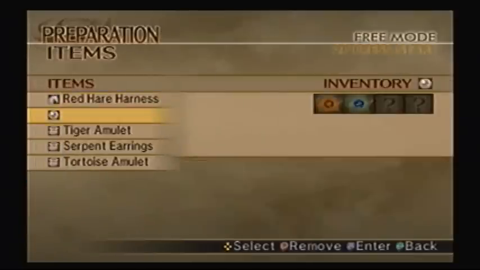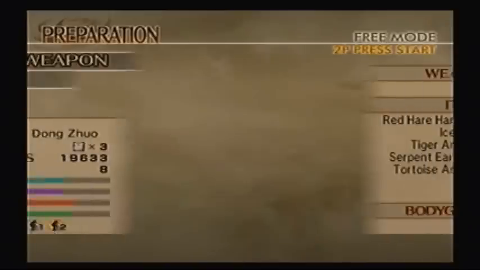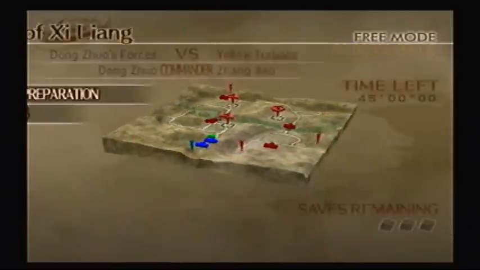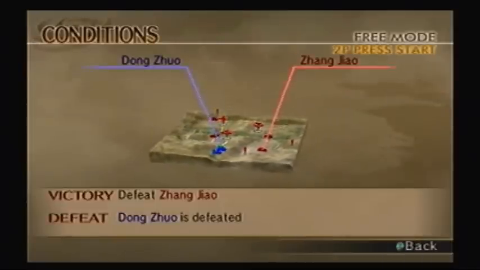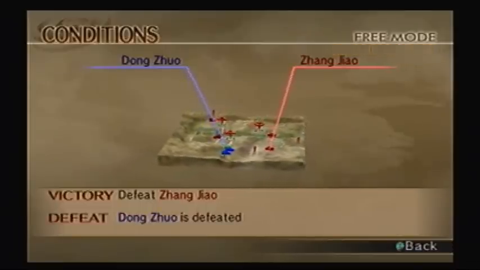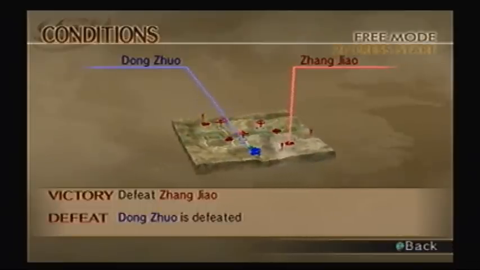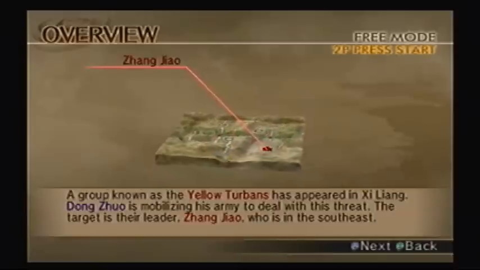And as for an orb, well, I didn't have any orbs unlocked when I defeated Dong Zhuo's campaign, so I'll give him the ice orb. I don't think I'll be needing to give him any bodyguards. Alright, to defeat this mission, you have to beat Zhang Zhao. And of course, if you get defeated, you lose. I forgot to mention, to unlock Dong Zhuo's campaign, you have to beat Diao Chan's campaign to get him.